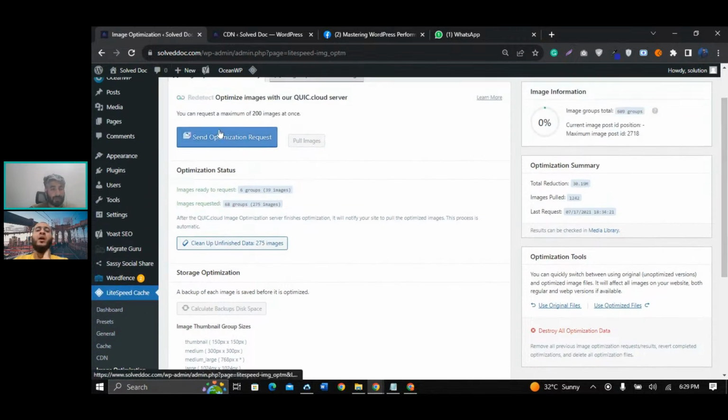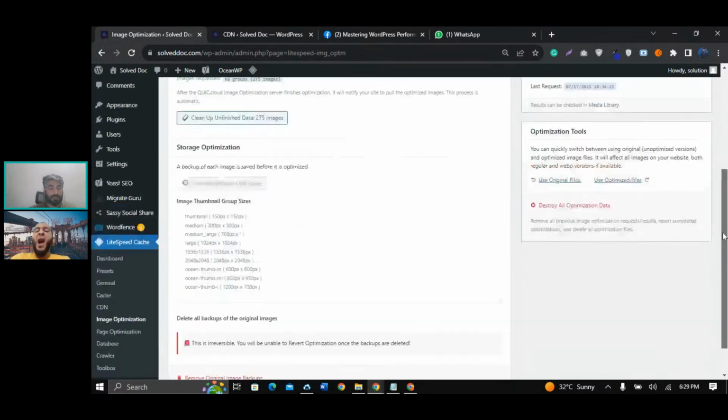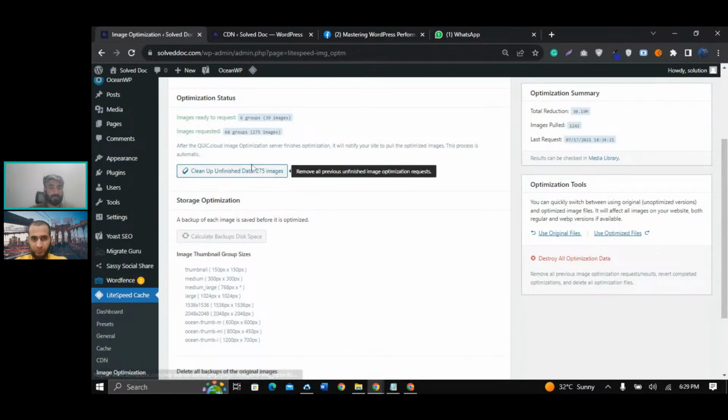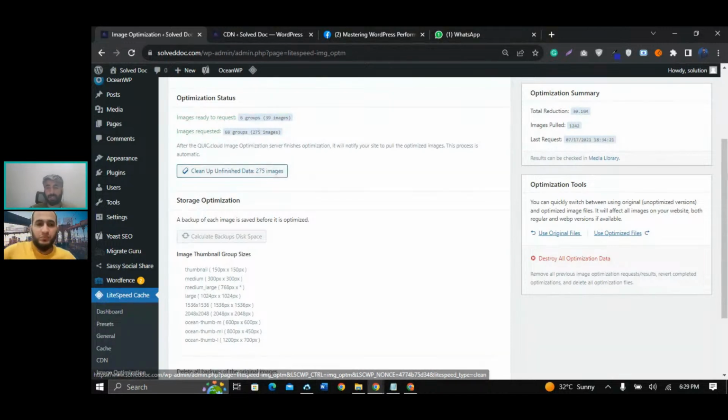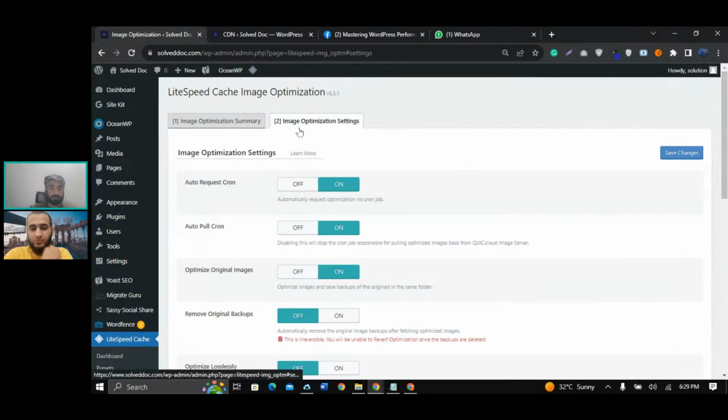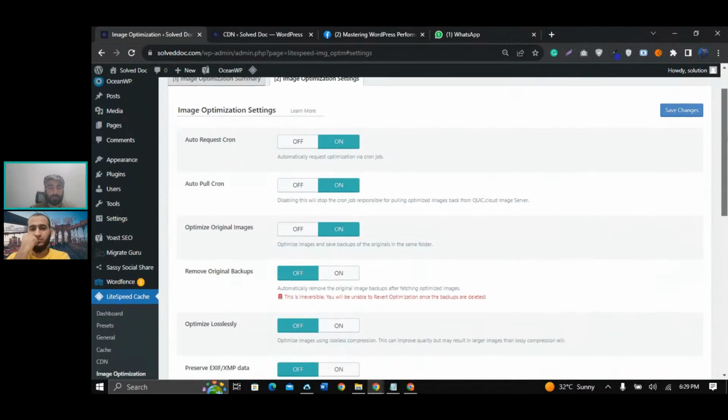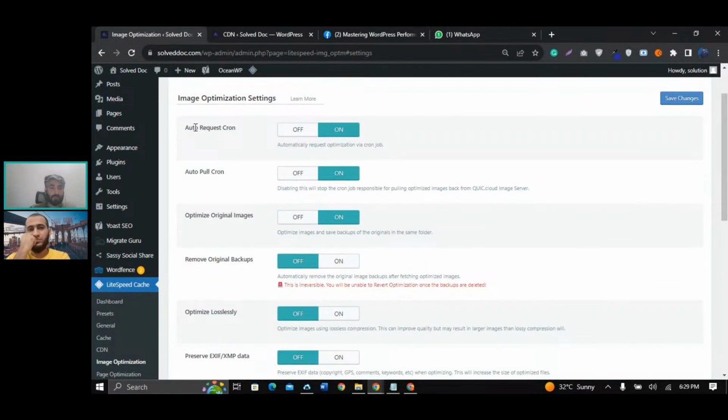You can send the images for optimization. You can check here, and if at any time you want to clean all the optimized images and want the originals, you can do that as well. Also, this one is a very cool feature: you can set an auto request.